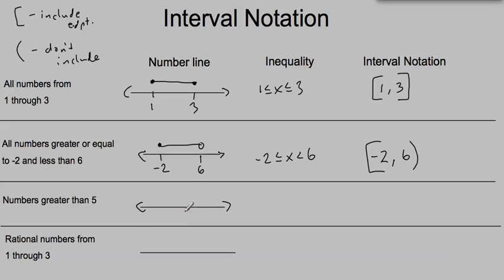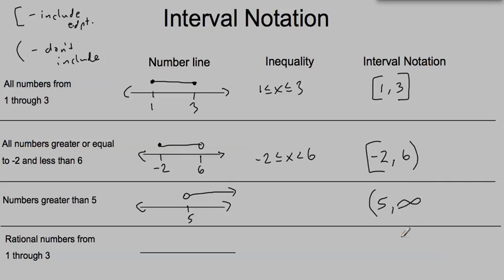Let's talk about numbers greater than 5. I've only got one endpoint now of 5. I don't want to include it, so it needs to be open. And I want to be everything greater than. Well, I've only got one endpoint. I've got a 5, but it's the lowest value on this interval. I'm not going to include it, so I need to put a parenthesis. Well, what's my upper limit? I'm going to go on forever, all the way up to infinity. So I'm going to put infinity there.